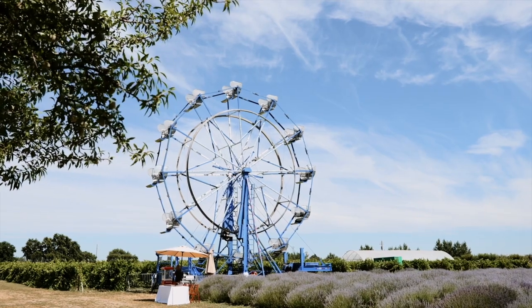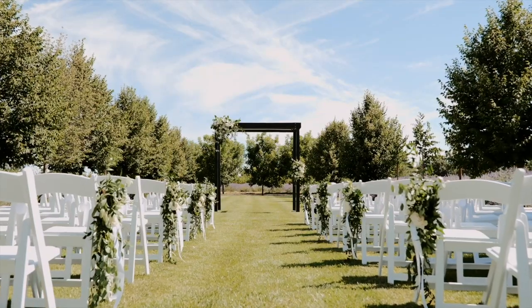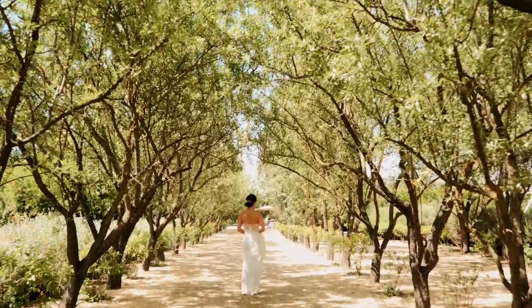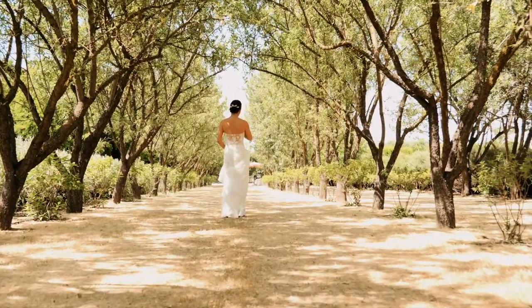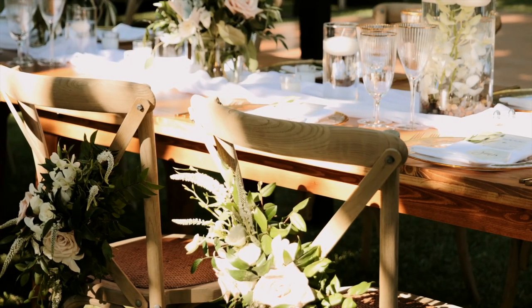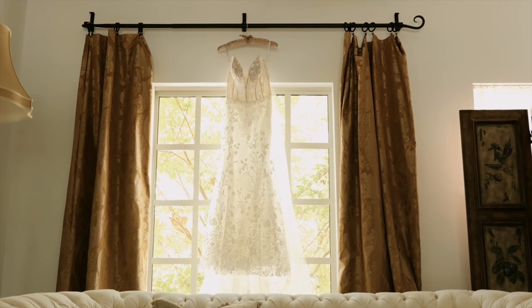For example, if I'm doing a wide gimbal shot, I'm pretty much happy with autofocus because it's getting a wide general area. I can get the Ronin-S, go low with it, track the bride, track the groom. Establishing low shots are always in autofocus. I also like to do detail shots with autofocus when it comes to rings, shoes, dress — all that kind of stuff. Autofocus is great for that as well.